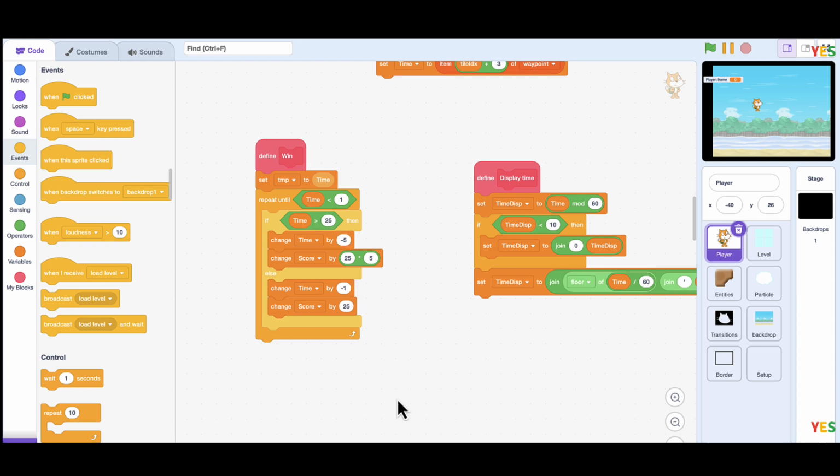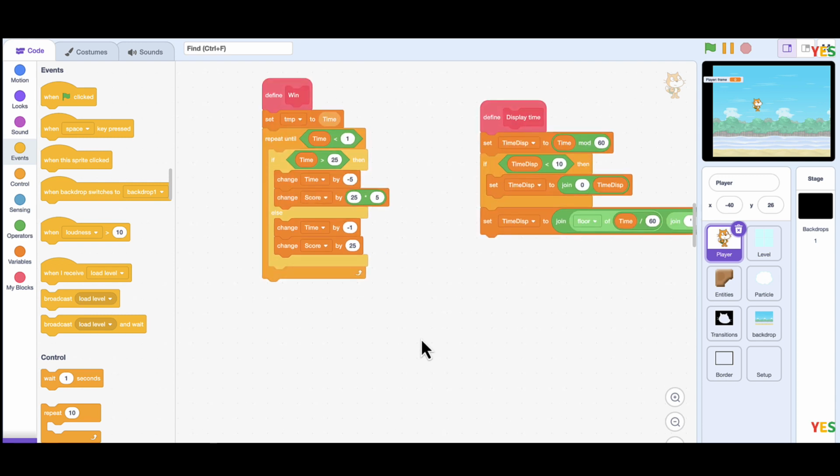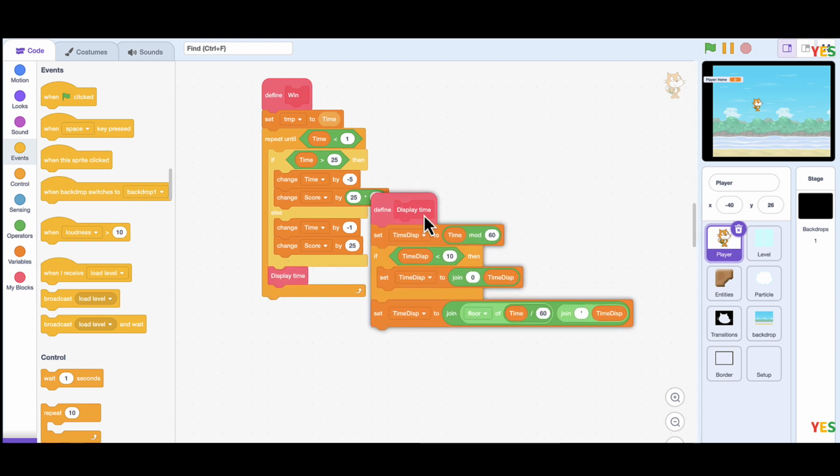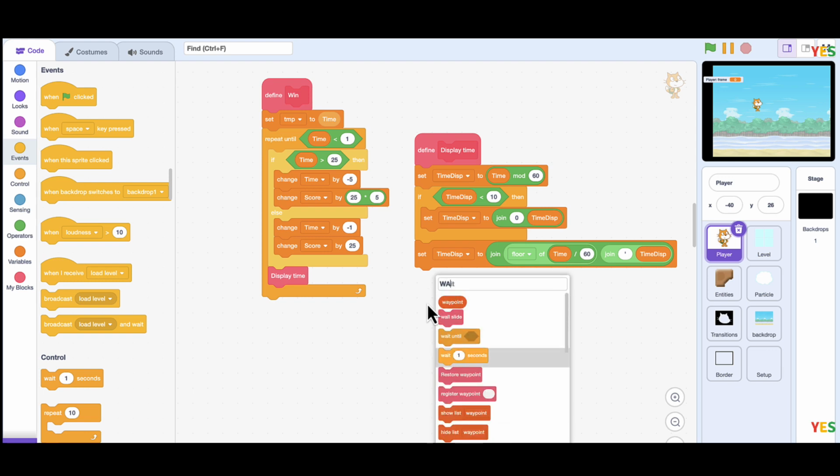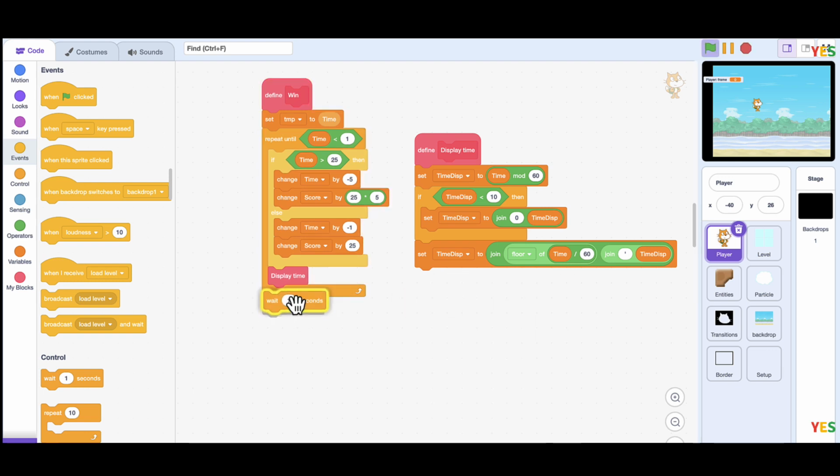So let's put a display time here. That's why I'm giving a look at the display time, how it's used here. And then wait 0 seconds. It's actually waiting a very tiny bit, like 0.000 with tons of zeros and a 1 at the end. It's basically 0 seconds, but actually a tiny piece of a wait, not a minute or 0.01 seconds.